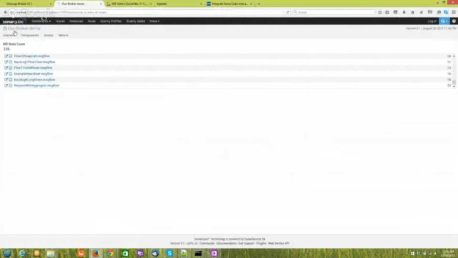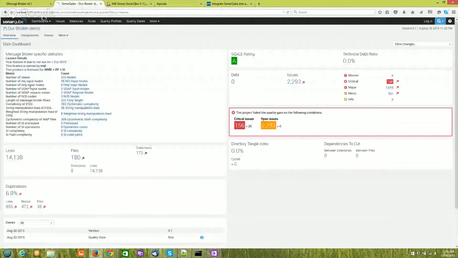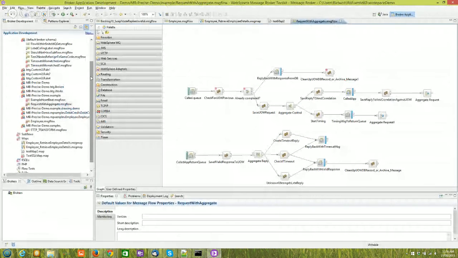As I said, this particular number doesn't mean much, but when we drill into it and look at which flows have the highest number, it gives us an idea of our complexity, and whether or not our most complex components within our system need to be refactored, or whether we're happy with this. So we might look at this and say, okay, this particular flow is used very rarely, so it's not an issue that it's complicated. Or we might say this particular flow is used quite often, and hence we might want to look to refactor some of it for efficiency or performance reasons.